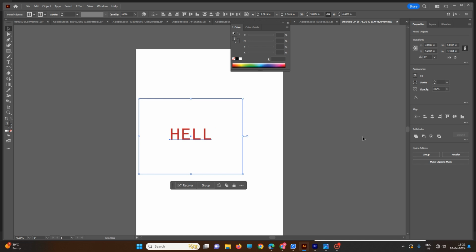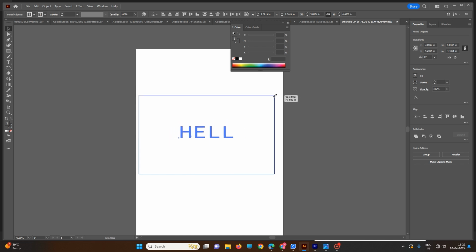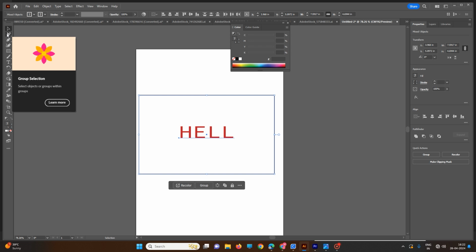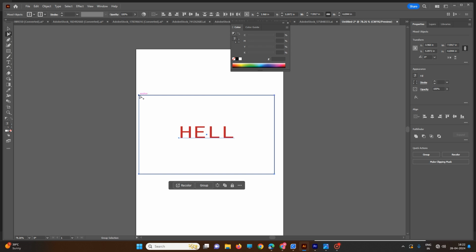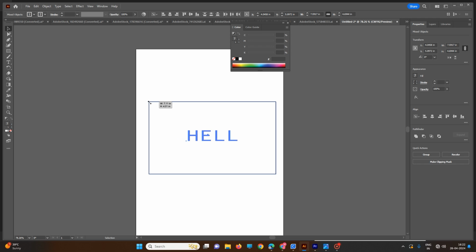And now you can increase and decrease the rectangle size also from here. Or you can select a group selection tool. You can increase and decrease this. This is the rectangle. Just select rectangle and opaque over here.